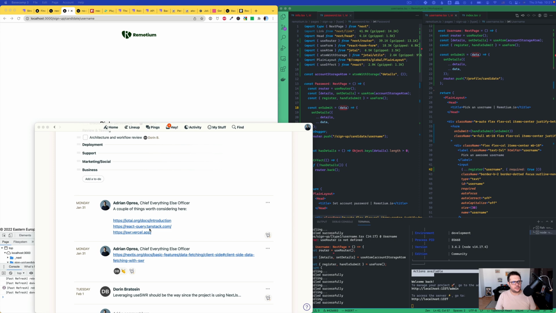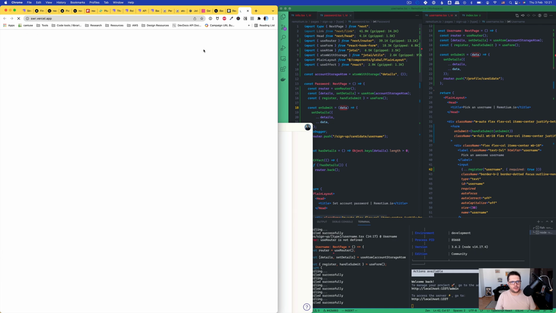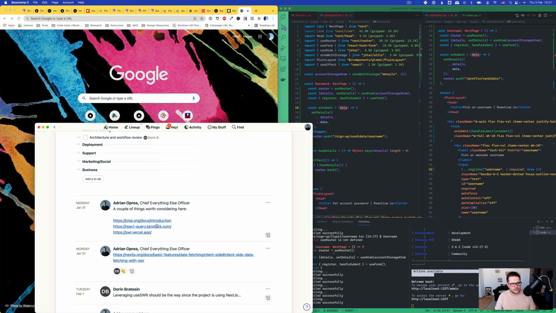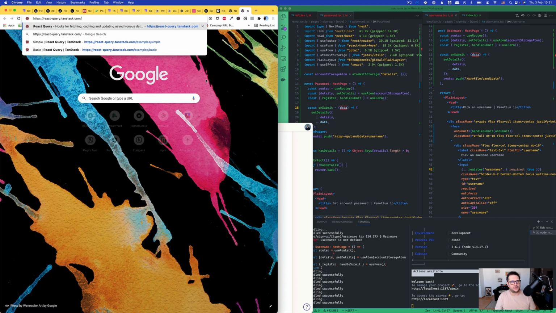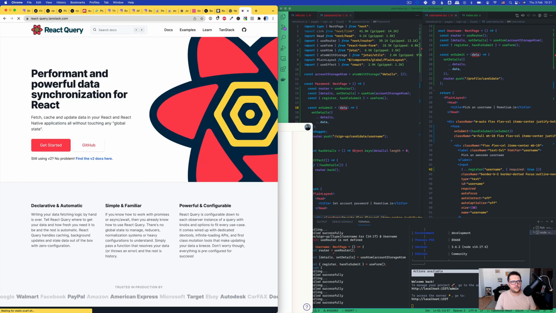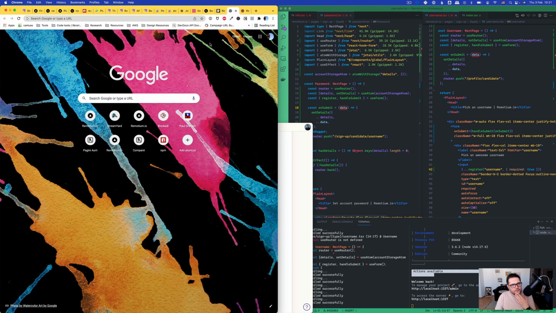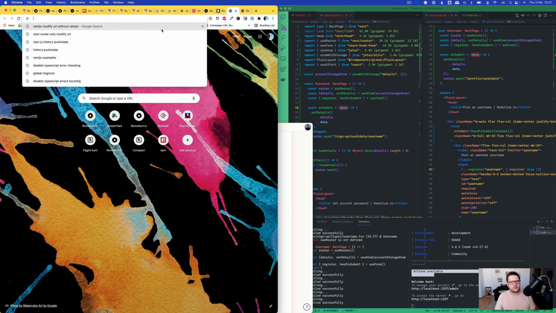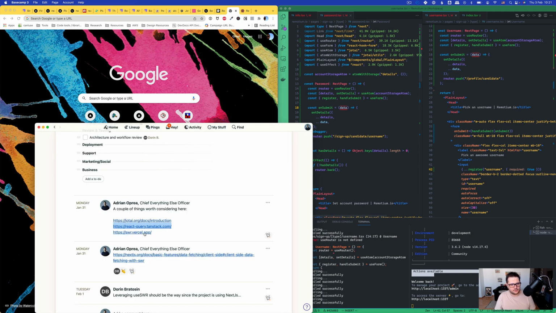I just need something to make a request and that's it. But I don't think I need Axios either. So let me just look at React Query as well. I don't know if I have anything. Let's see. So SWR, where's the SWR?